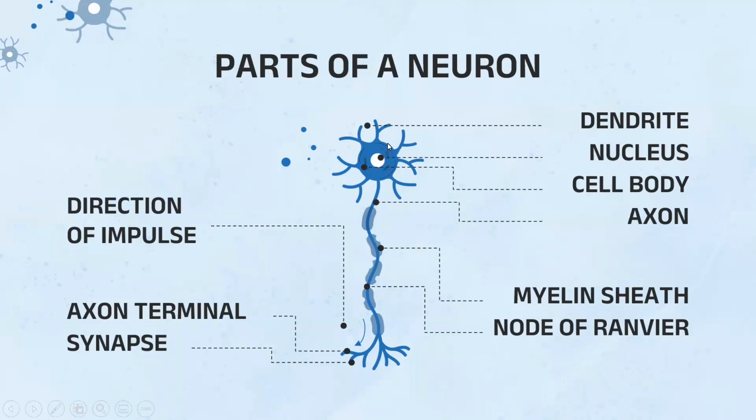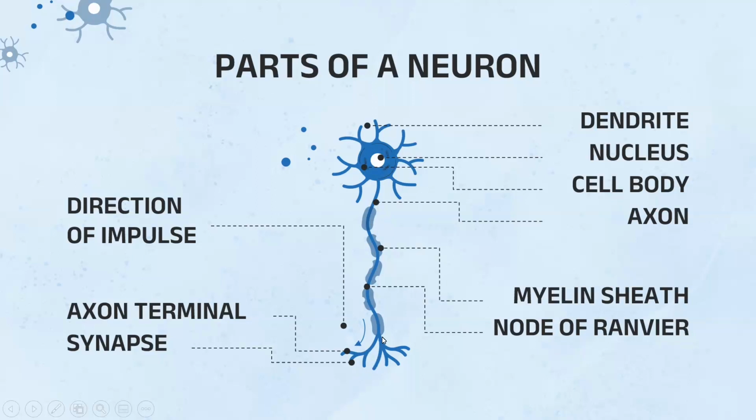Okay, so again, this is the cell body of a neuron. This is the nucleus, the white circle. The organelles are in the cell body. The processes are called the dendrites. This is the axon. This whole thing is the axon. The myelin sheath usually covers parts of the axon, and the space in between each myelin sheath is called the node of Ranvier. And finally, we come down to the axon terminal. These are the axon terminals, and this is the synapse, where one neuron communicates with another neuron, or with another organ.